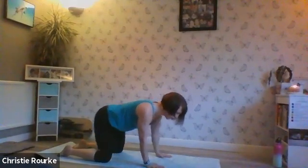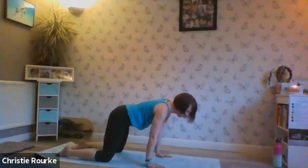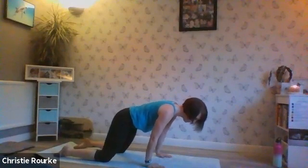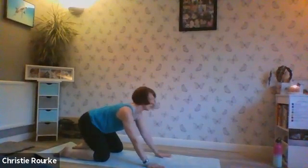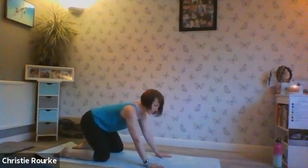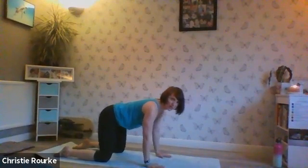Keeping that ujjayi or victorious breath, or just the belly breath, nice and steady and slow. And then just gently rocking forwards and backwards, taking the weight over the wrists. Keeping those fingers gently spread, maybe using fingertips to grip into floor.